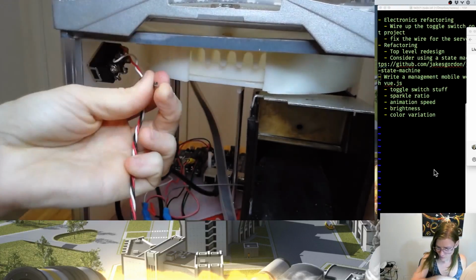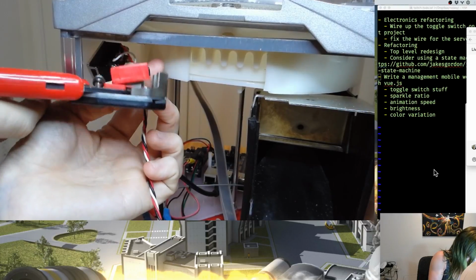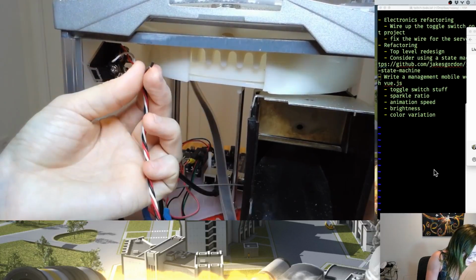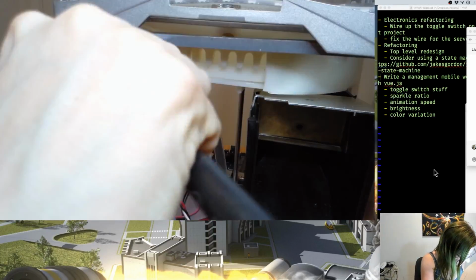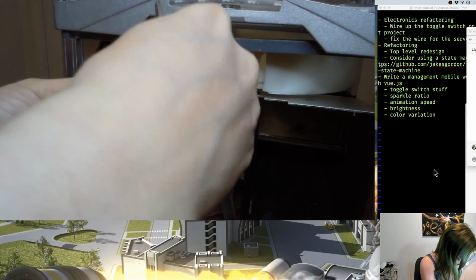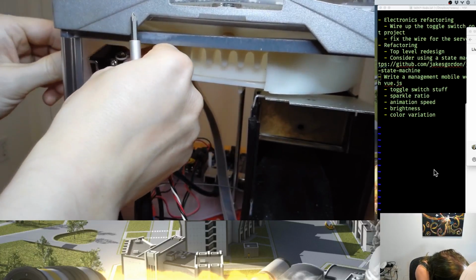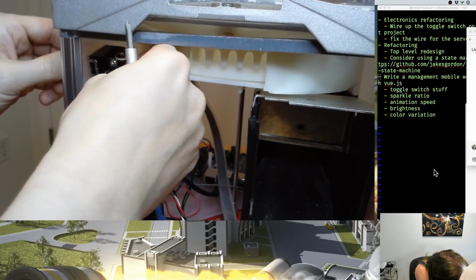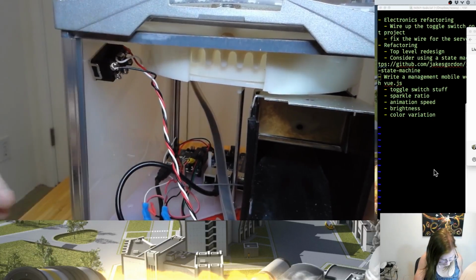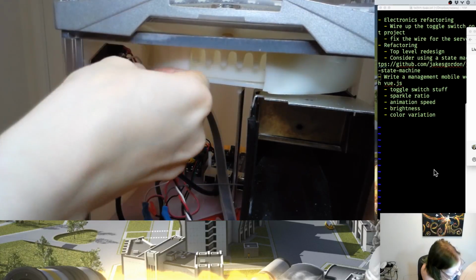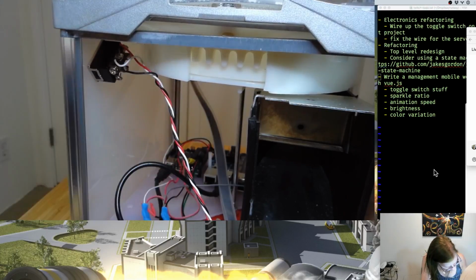Okay, I'm actually gonna strip out a longer little section of wire. Oh wow, little. Get a big old hook around that screw. And then screw it in place.